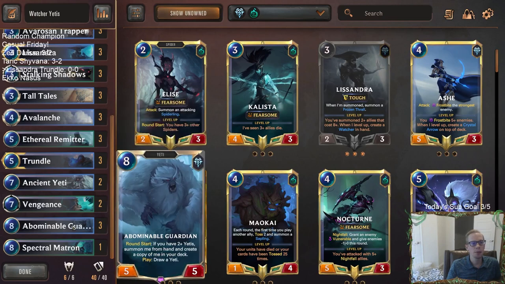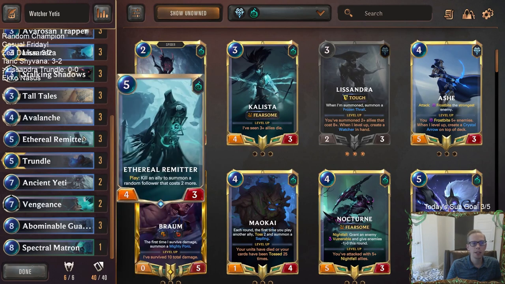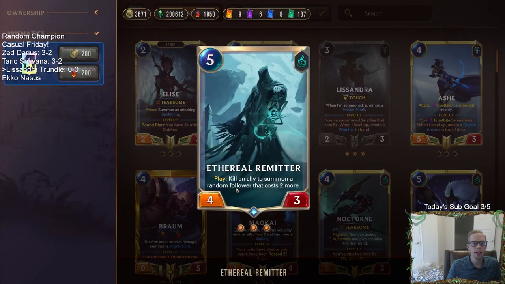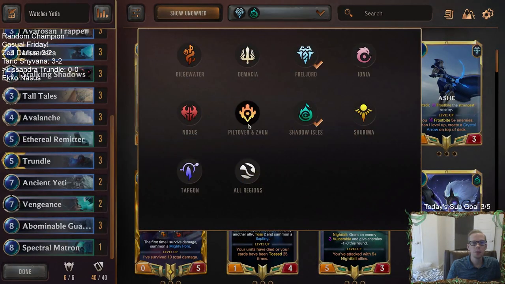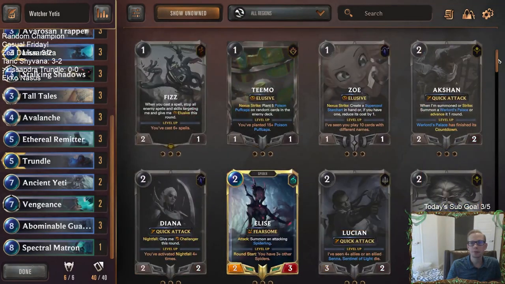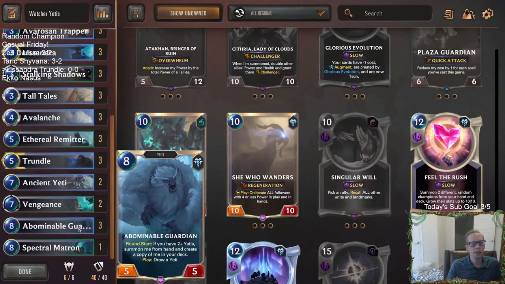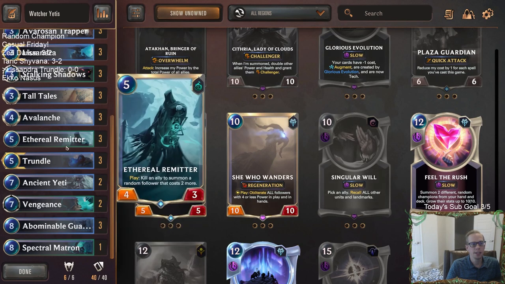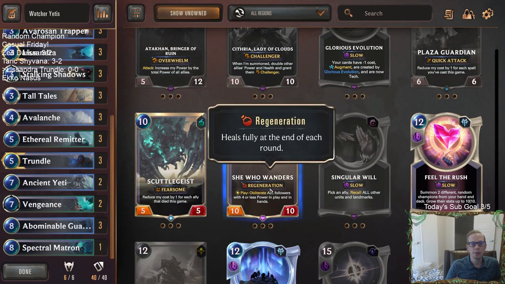And then with the Abominable Guardians or Ice Pillars, how they cost 8, and we didn't really spend any mana on either one, we have the combo of those plus Ethereal Remitter that can kill them and summon a random follower that costs 2 more. And so we can high roll and get rid of a guardian. We could theoretically put a guardian in play on round 4 and then Remitter on round 5 and get a random 10 cost follower.